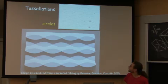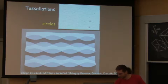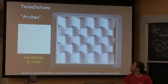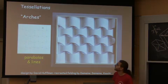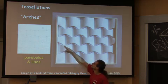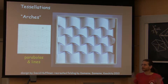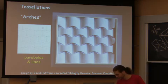So there's some fun curved creases. You get some really nice shadow patterns. All of those are circular arcs, all the creases. Here are some more. These are actually parabolic arcs and some straight creases in between. You get some cool 3D relief effect. These are like tessellations, like Tom Hull was talking about, but with curved creases.